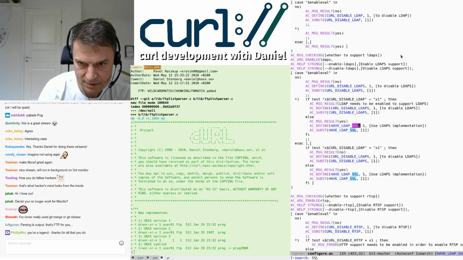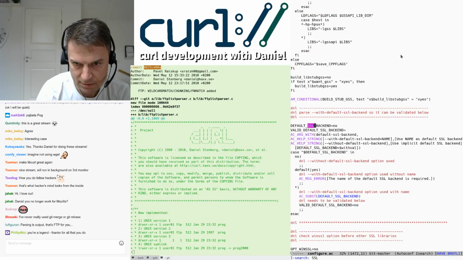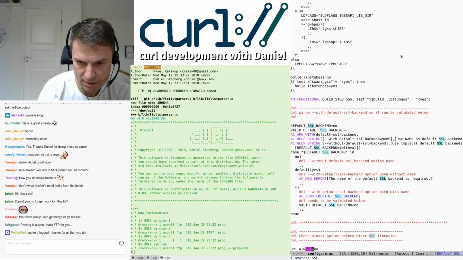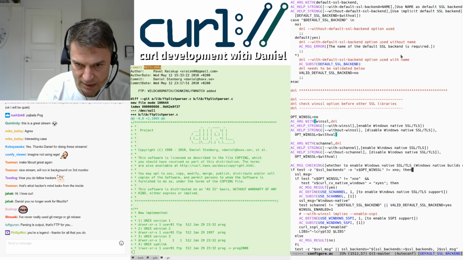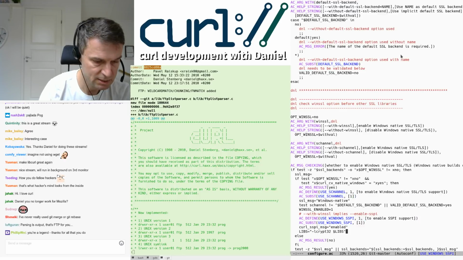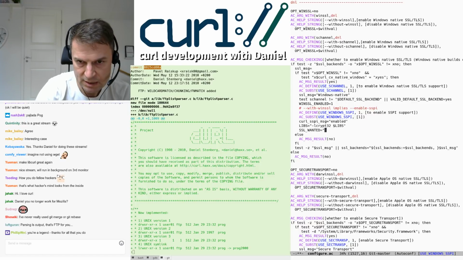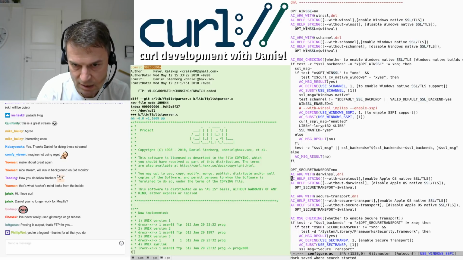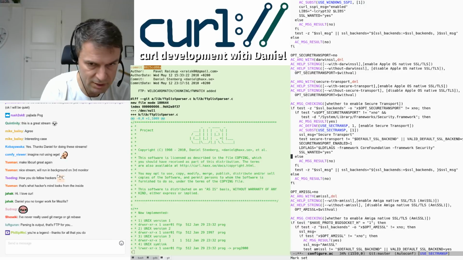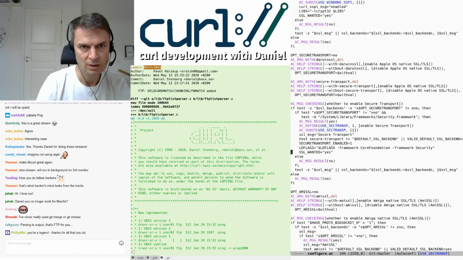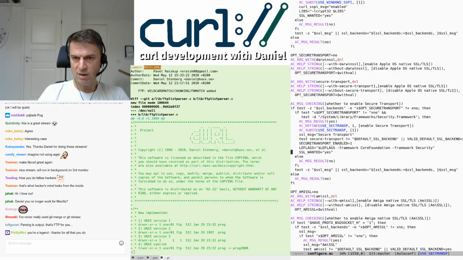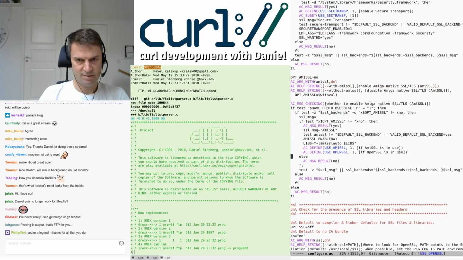So the first default SSL backend, Win SSL. Yes, please. So SSL wanted. It's the name of it. Let's call it SSL wanted. Yes. SSL wanted. And then, of course, someone will now explain to me that it's not SSL anymore, it's TLS. But let's ignore that. Let's call it SSL.